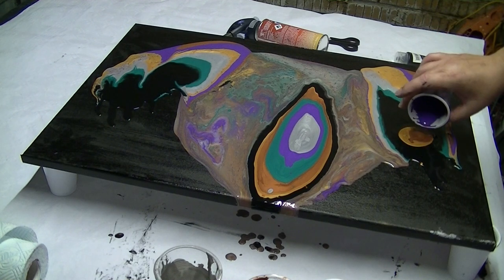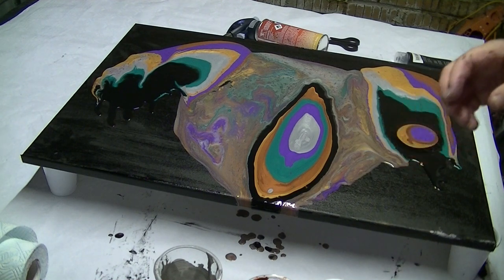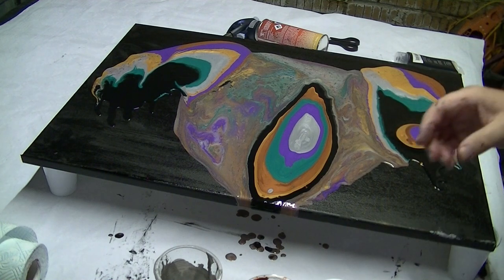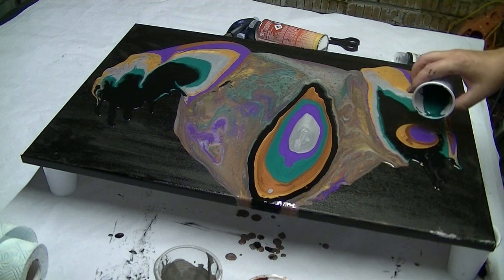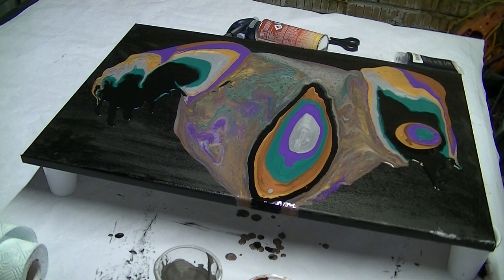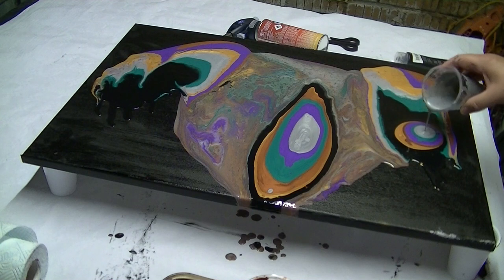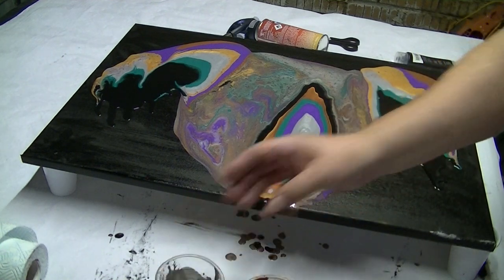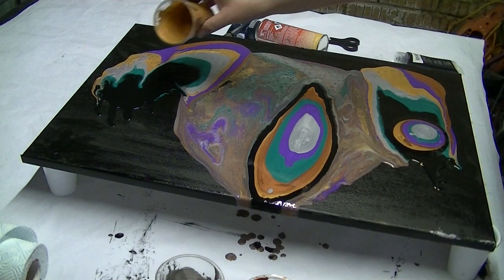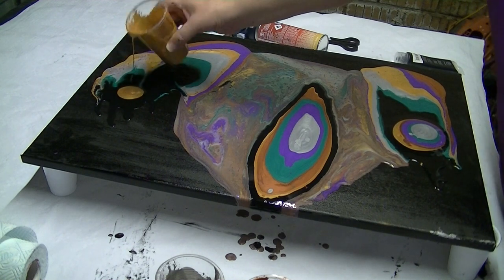I wasn't sure how much paint this canvas was going to take. It's a 50cm by 70cm, which is I think about 18 inches by 27.5 inches, somewhere around there. This is the biggest pour I've done so far. Probably do some more of these. Well, I will do some more of these. I've got some more canvases, so I'll definitely do some more of these. So, I hope you like them. If not, you're going to get bored.